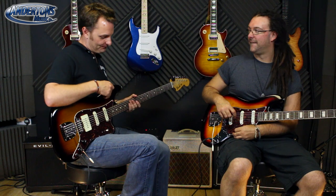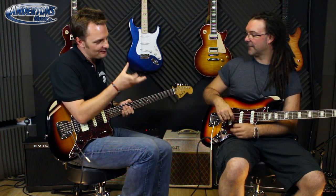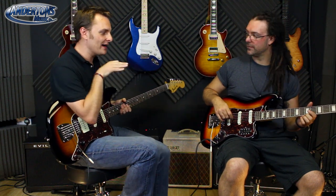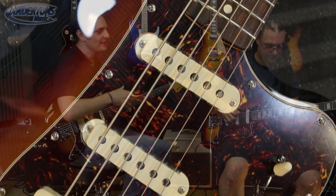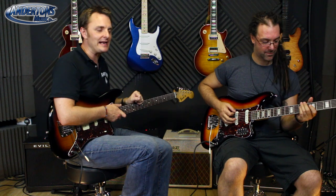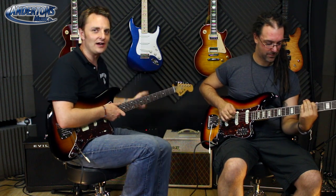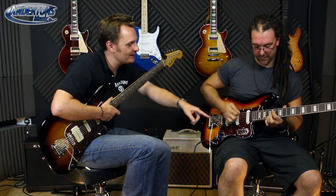And I think, again, I'm not sure, actually, looking at the Pawn Shop one, but I know the Squier one, because it's based on the original, has quite a heavy radius on it. Certainly the early ones of these would have had a 7.5-inch radius. So by the time you get up to the dusty end, I suspect bending and stuff like that is just going to be a non-starter because it's just going to choke out. Down here? No, this end. This end?